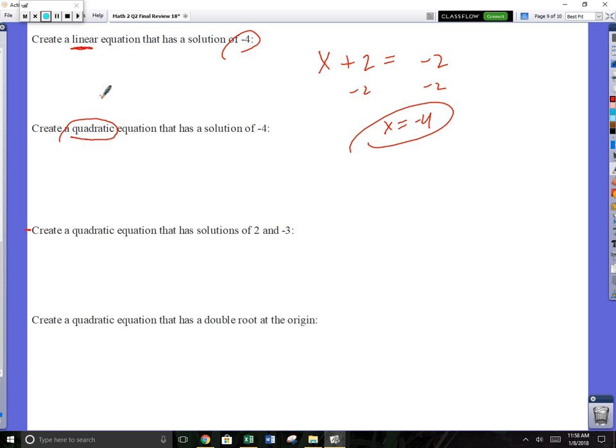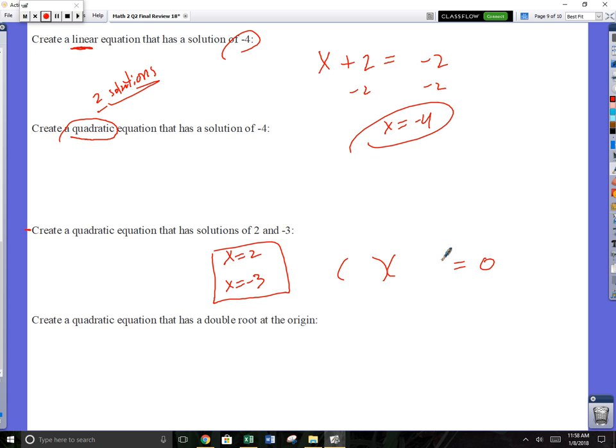So quadratic, there's always gonna be 2 solutions. If it is degree 2, there's always gonna be 2 solutions. If it's degree 1, if it's linear, there's gonna be 1 solution. So here we go. You got x equals 2 and x equals -3. I don't think we've ever done this, but it's pretty easy. If I give you the solutions, you've got to work backwards and give me the equation. So here we go.